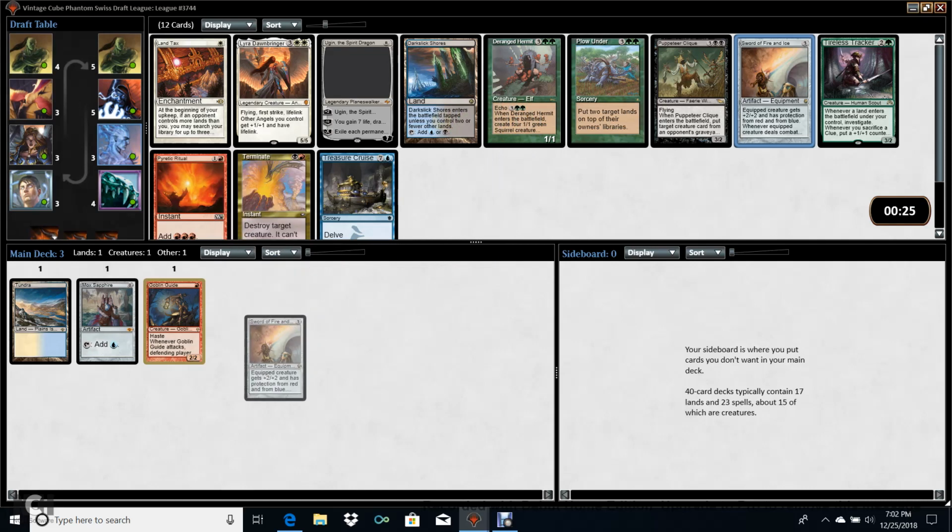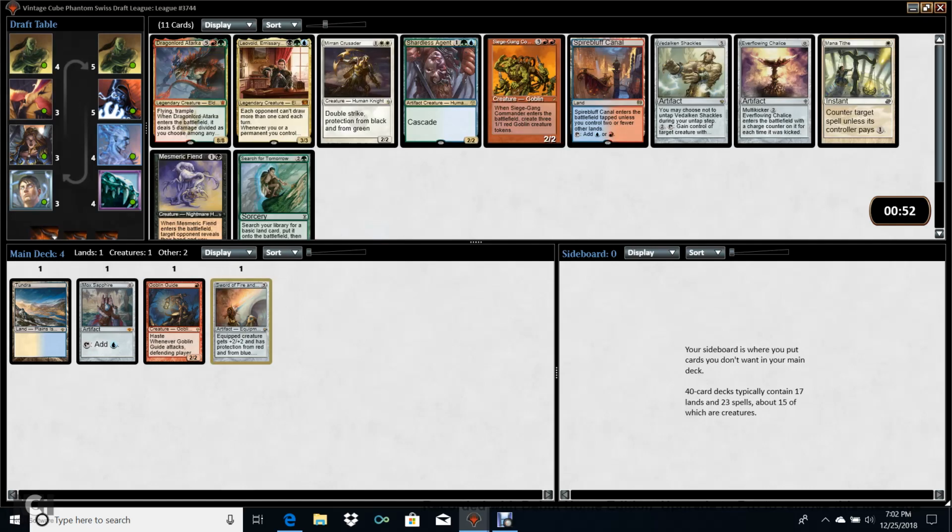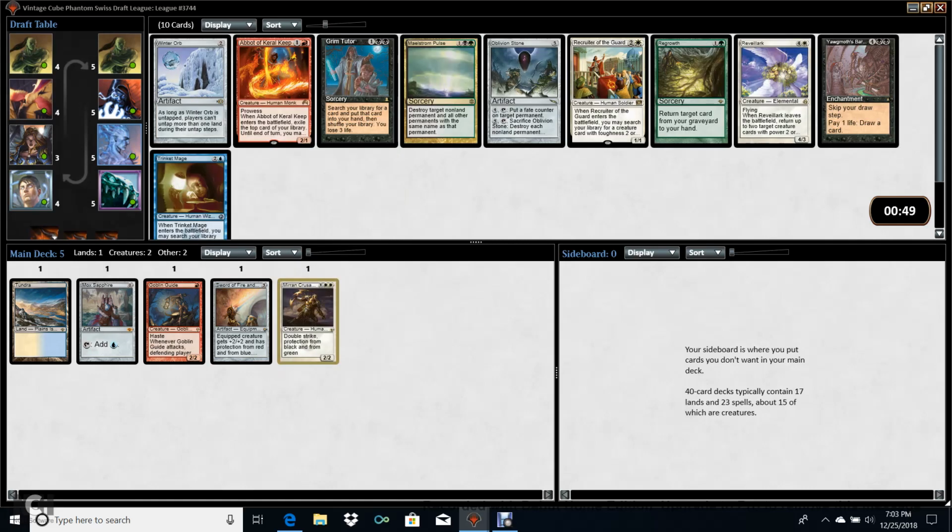Aggro tends to be open, let's be honest. And if white aggro's open, Land Tax will wheel. And if I was thinking red aggro is open, then something else will wheel. So someone else is in red, I think. I'm not giving up on anything red in this pack, so I think I'm going to take Mirran Crusader.